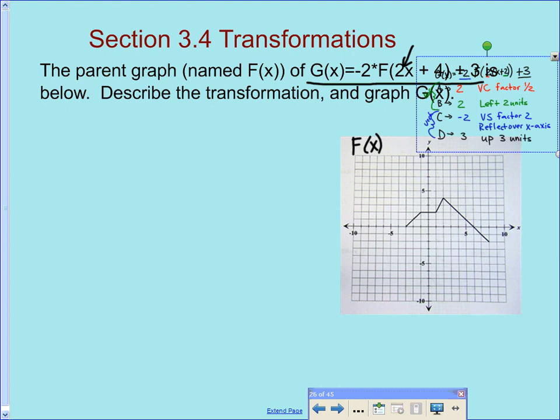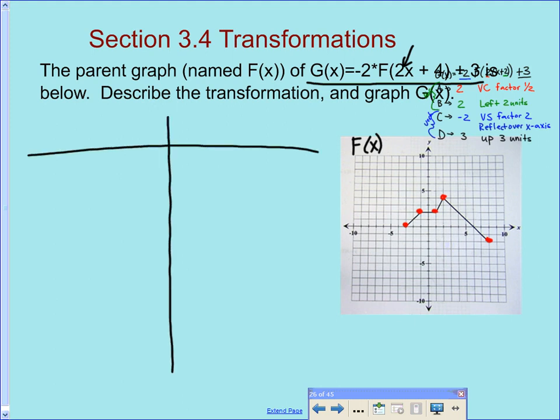Okay. All right, so we have our graph f of x, and now what we're going to do is come up with the coordinates for this. Since it's not an equation, we can't use our calculator like with x squared or something like that. The parent graph, we're going to find the coordinates of these critical points here. So it looks like I have 1, 2, 3, 4, 5 very important points here, and I'm going to write those down and use those to start. So this is the parent graph, and those are going to go in the center.